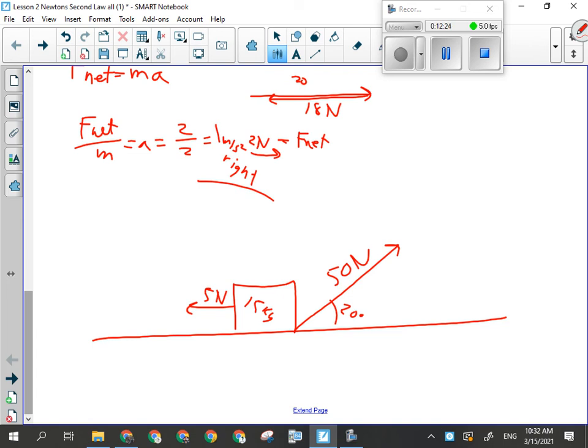We just haven't learned how to find all the forces yet. Okay? We have this angled force and we have this force, but we also have gravity. We also have the normal force. We have all these other forces that are acting. Okay? And once we have them all, then we can figure out which ones cancel and which ones matter, and then from there we can find the net force. It becomes a vector thing, but we'll get there. Okay? All right.